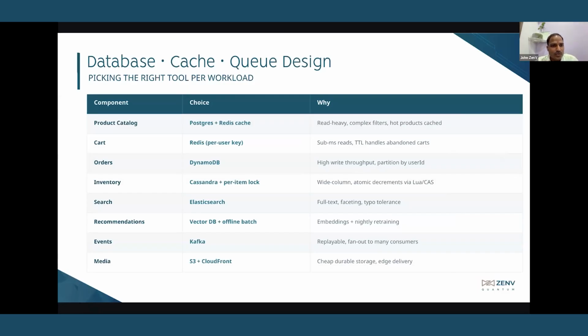Why we have chosen a particular database: for the product catalog, Postgres plus Redis, since it's read heavy with complex filters, products cached, and the cart in Redis. For orders, DynamoDB, with high write throughput, partitioned by user. For events, Kafka. We need a high performance central hub to process the events.